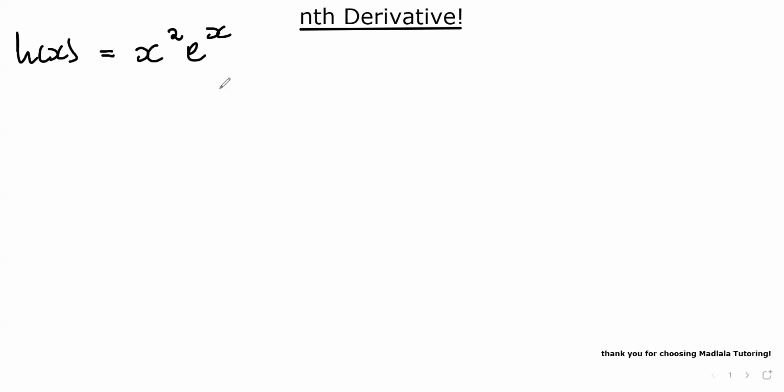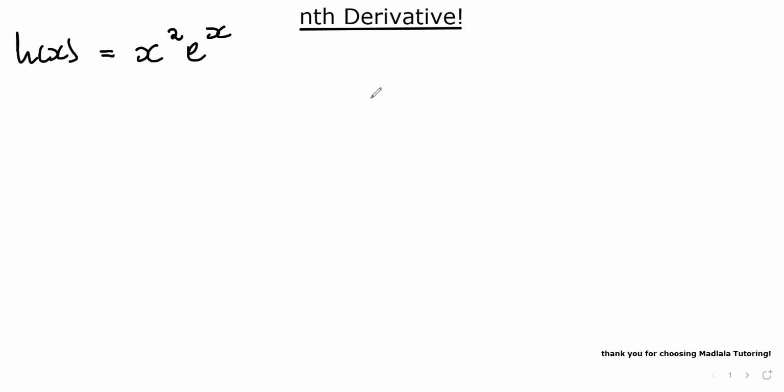So let's say they don't want you to get all the marks in the exam. So they ask you to find the nth derivative of h, the general derivative, the value of the derivative for any integer value of n. So the question is, how can we find the nth derivative of h?